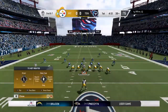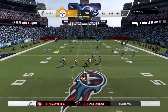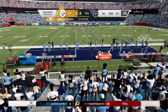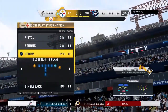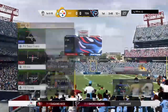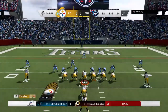3 yards on that last carry. Here's 2nd and 7. Now it's Roethlisberger. Complete to Washington. And he's going to have another first down as the tackle's made at the Titans' 12-yard line. This drive, it's been a good mix. 3 passing plays, 3 runs, hitting on all 3 of those passes, and the last one putting him in the red zone. So wouldn't you think play action right here? Because you have the ability to run it and throw it. Go play action and take your shot at the end zone.